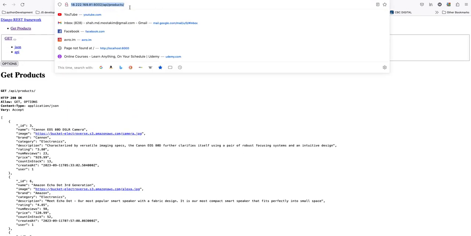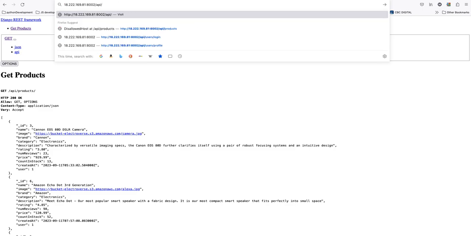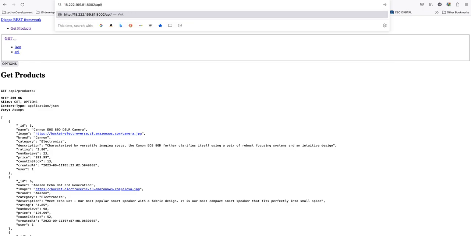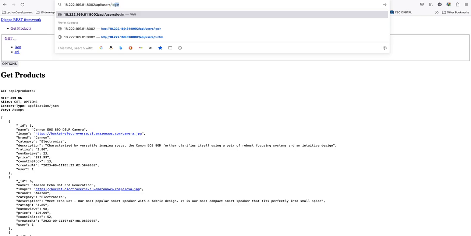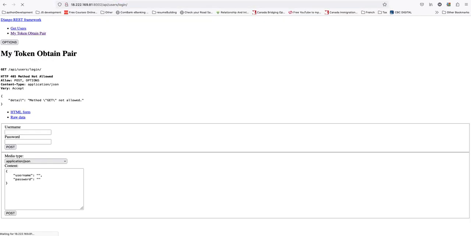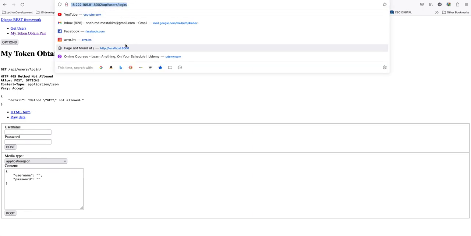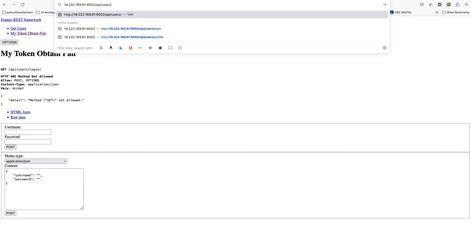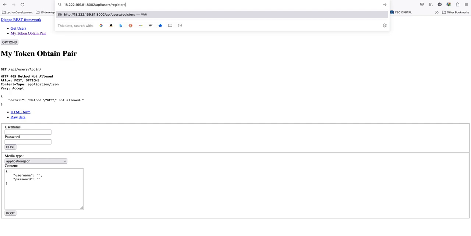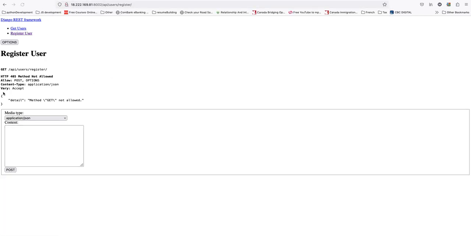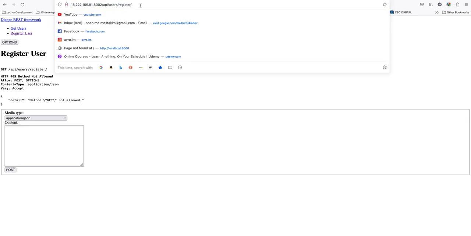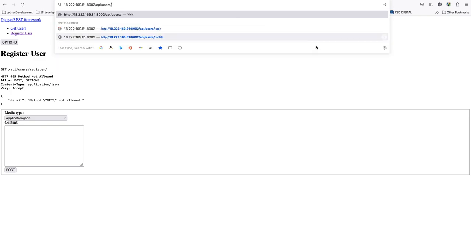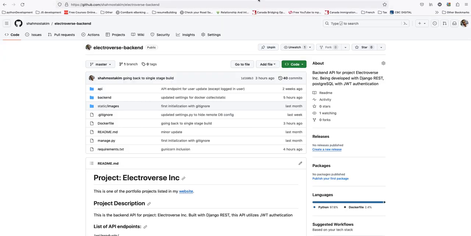There are some other API endpoints we can check. For example, the API users login endpoint is served for login purposes. Basically these operations will be done from the front end application. There are some more endpoints for user registration, and I can explain the list of all the endpoints here.